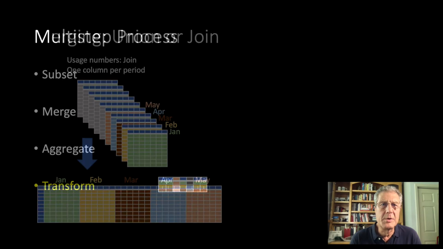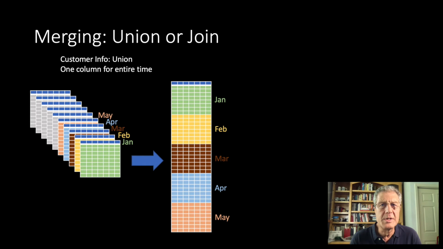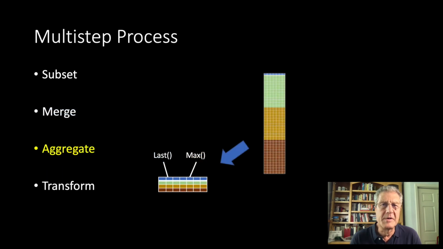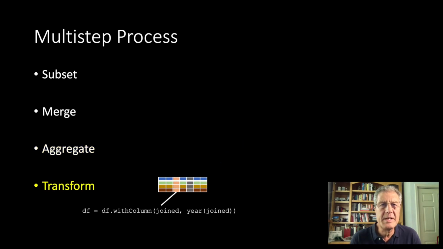Some files can be merged by joining, which results in additional columns. Others by unioning, which adds rows. Aggregation can use different aggregate functions, numeric values by, say, a sum or max or mean function, categorical and more or less constant values, such as which plan the customer has, by simply taking the most recent value. An example of a basic transformation is to take just the year from a date column. That may be all you need to know to distinguish, say, long-term customers from newly joined ones.